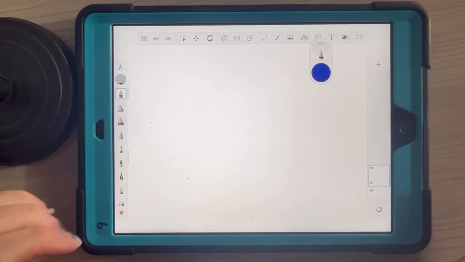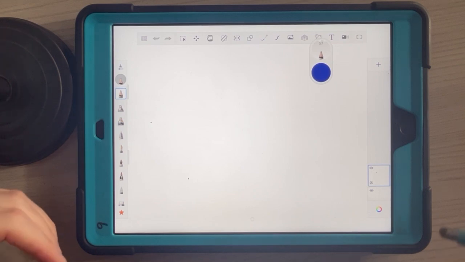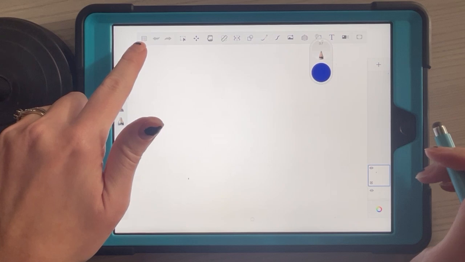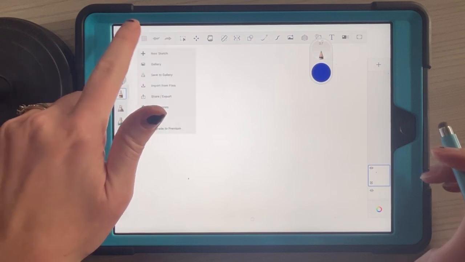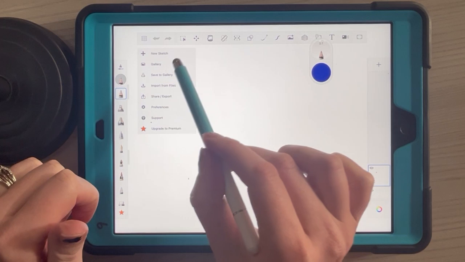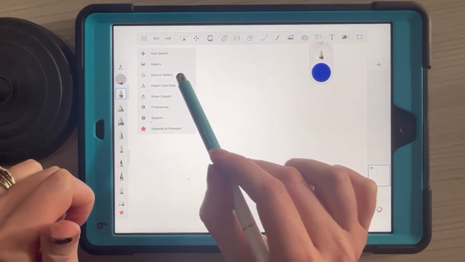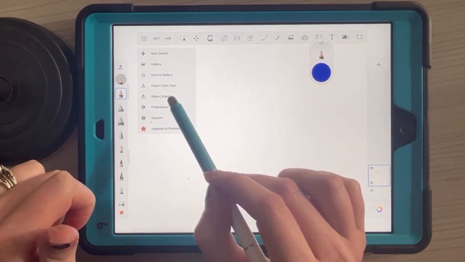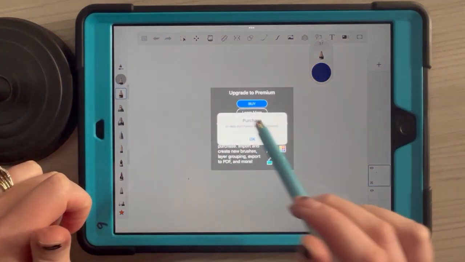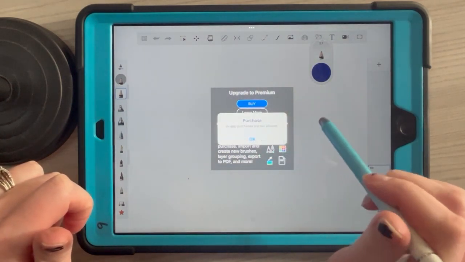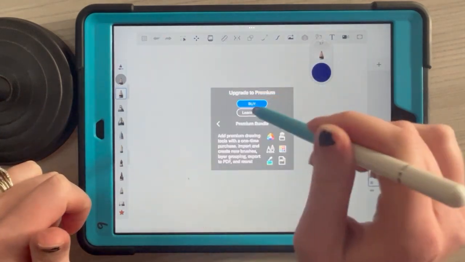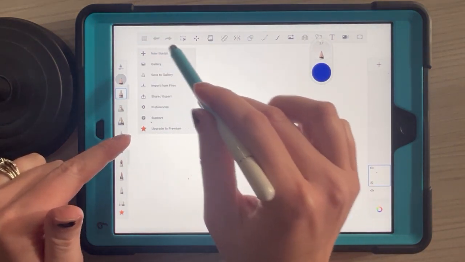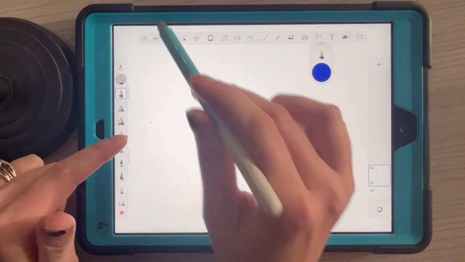First of all, if you are trying to open up a project that you have previously started, in the upper left-hand corner, you will see a little box with some dots and lines on it. You can go to your gallery. You can save a project to your gallery. You can import or export your project from here as well. Or you can also start a new sketch altogether. So that's in the upper left-hand corner.